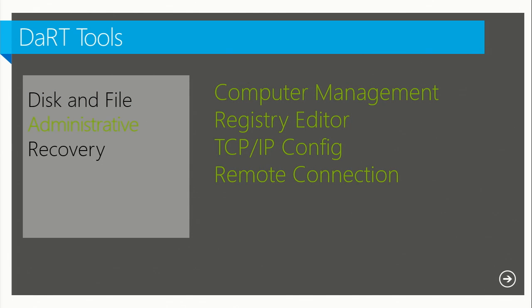On the administration side, you have probably used many of these tools. Computer Management, Registry Editor, pretty straightforward and basic tools that you have used. The one tool I'll call out here is Remote Connection. This gives us the ability to remote connect into another DaRT session. So if the user is in New York and you are here in Las Vegas, you have the ability to remote into their DaRT session to fix their problem. Very simply and easily. You have complete control over that PC, that DaRT session. You can use all the tools that you want to light up. Really simple and straightforward. So the user doesn't have to be with you in the same building or anything. You can fix that PC remotely.